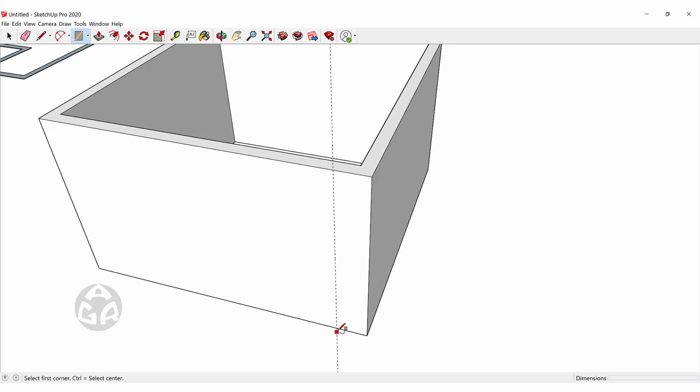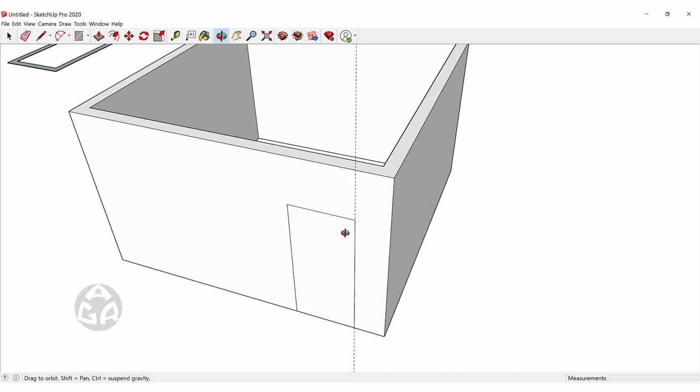So now I could just press the R key on our keyboard and then just click on this intersection, and I could just move my cursor, and then I could see from down below that the first number is for the width of our door. So I could type like 1 meter, and then the second one is for the height. So I could just type 2.2. And now this will create this door for me.